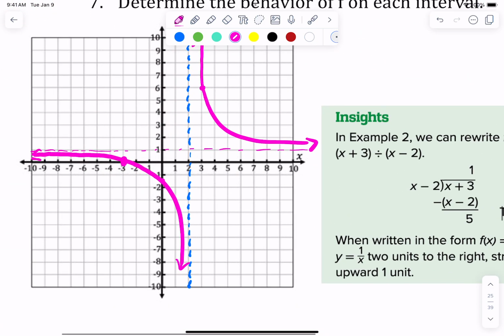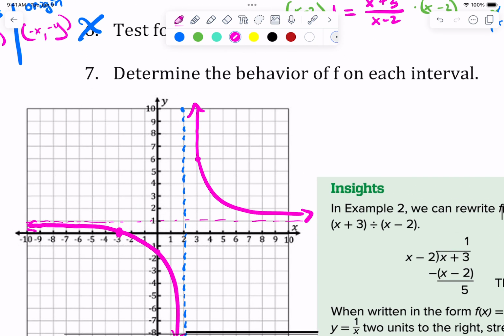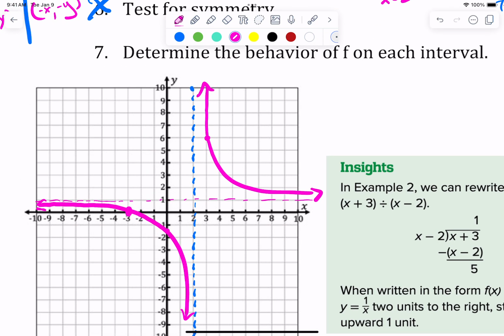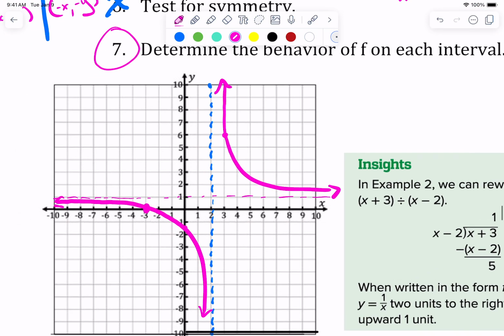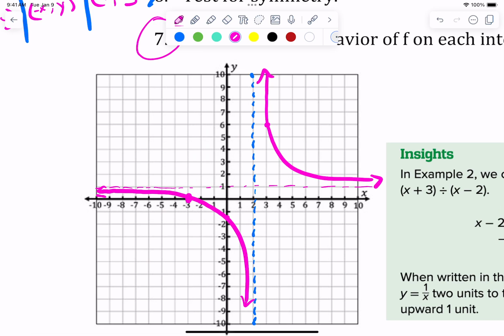So we didn't do number 7 either. No, it's just plot points. Determine the behavior. Number 7 is basically, if you don't have enough points, pull out some points. Determine the behavior of f on each interval. Maybe the behavior is, is he increasing or decreasing? I don't know that that's going to be helpful. So in place of 7, I would just plot points if you don't have enough of a graph already established. Plot some points like I did. I plugged the 3 in to see what we got.